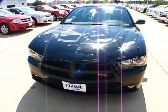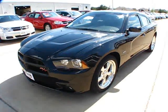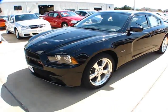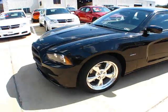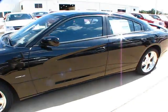This particular Charger RT has the Pitch Black Clearcoat exterior. This is also a special version of the Charger RT known as the Road and Track package, having no relation to the original RT name.